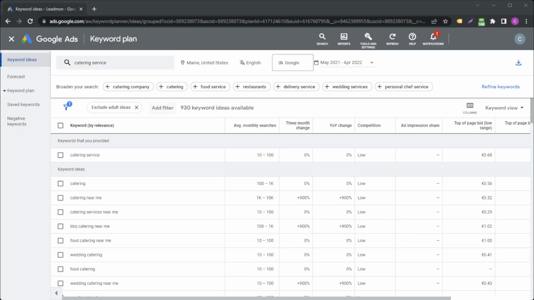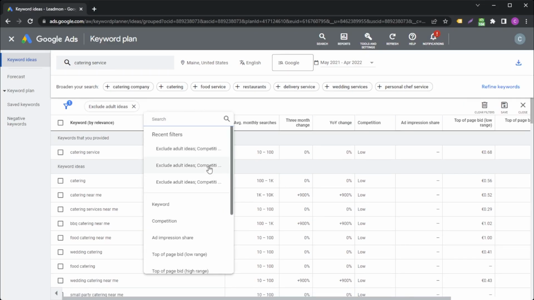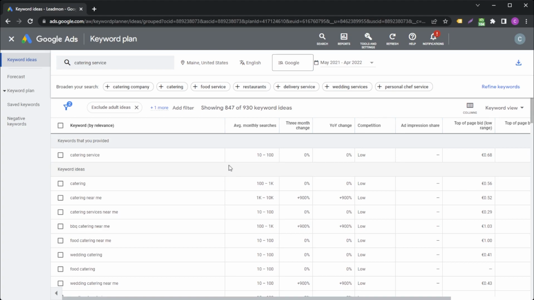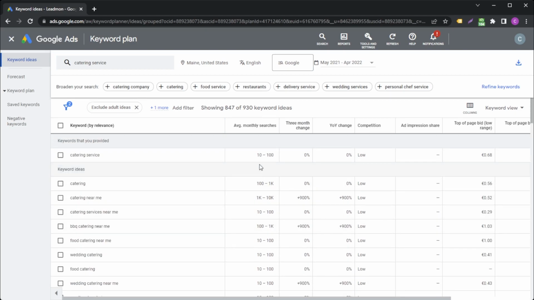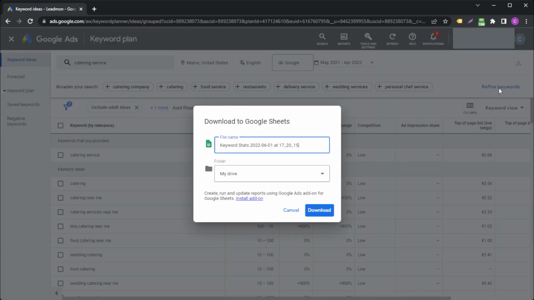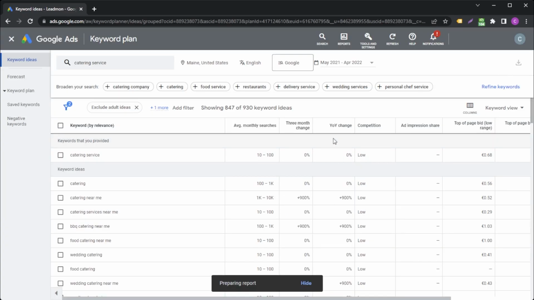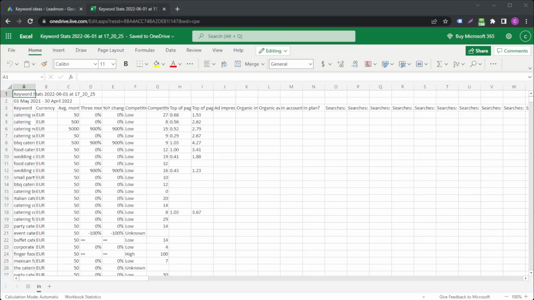Now, you can further narrow the list down by adding some filters. Now at some point you cannot really play with the filters and refining anymore. You will have to go through all of them manually. Now I do not recommend doing this in the keyword planner itself. In the top right corner you will find this little button to download the list as either a CSV or a Google Sheets file. If you select Google Sheets, you will get a little pop-up where it can be added to your drive, or you can select a folder. And if you download as CSV, it'll just start downloading and then you can open it.